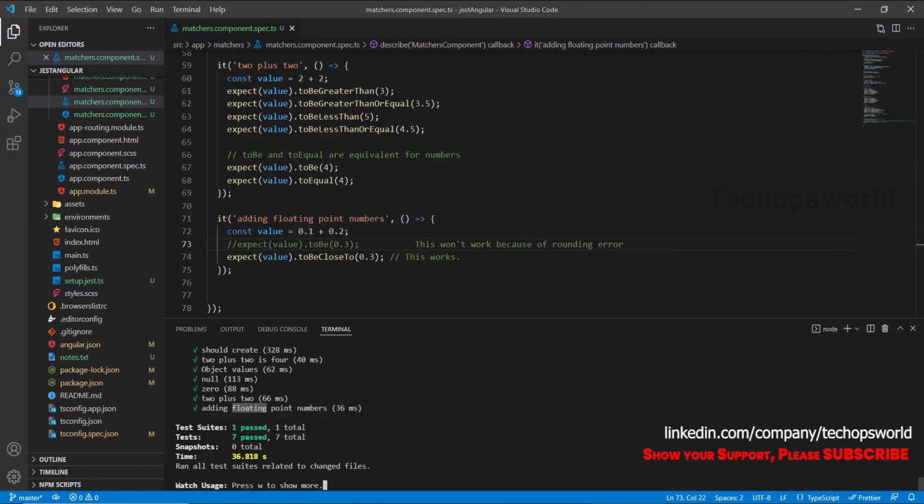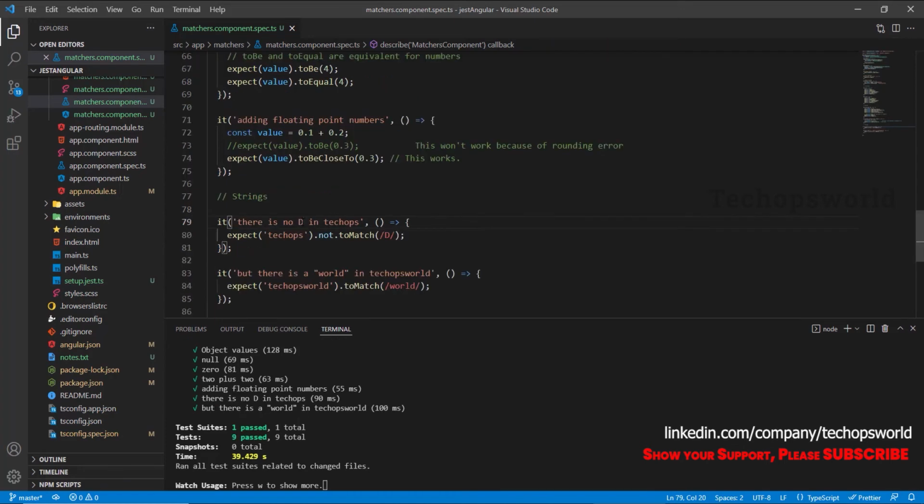Now let's see strings. For strings, if you want to check a value which contains any letters, you can use toMatch. This checks whether a string matches a regular expression. Here this is the regular expression. I am checking whether this techops contains D or not.